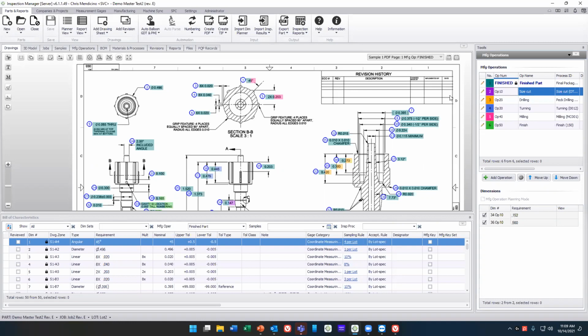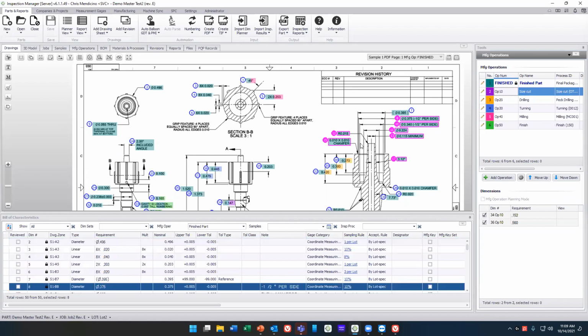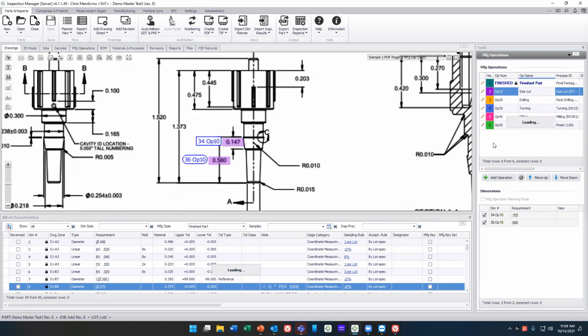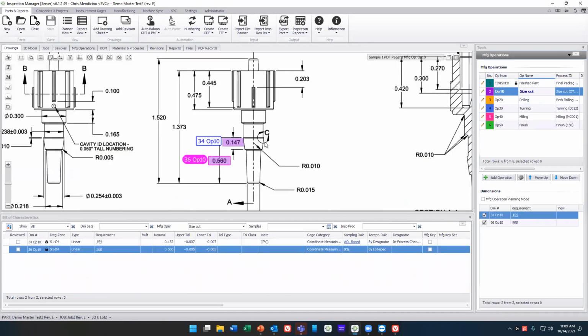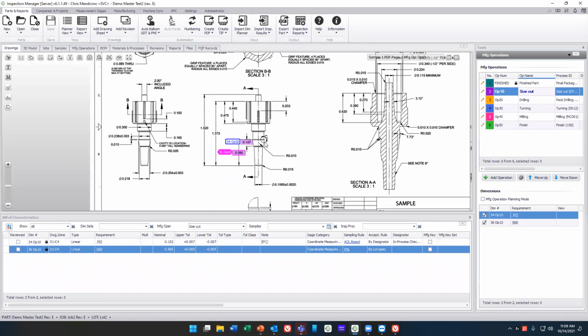Just by selecting a few features like this and clicking Add Operation, I'm able to build out this set of operations here, like so. When we build operations, this is a little beyond what a lot of other ballooning products even do. This is more akin to how maybe an ERP system would build this, but more in depth than just building a straight up routing. We're actually building a unique inspection plan at this operation stage.